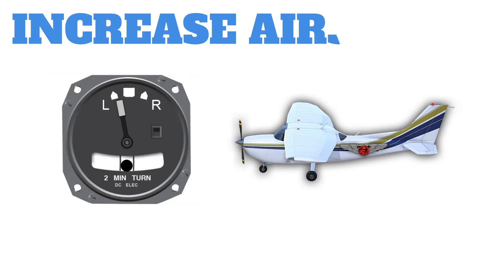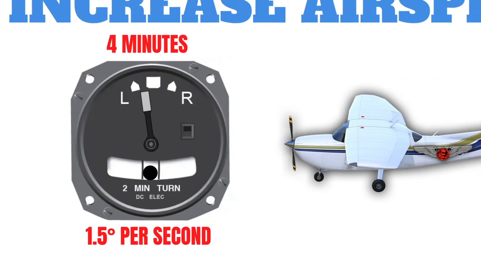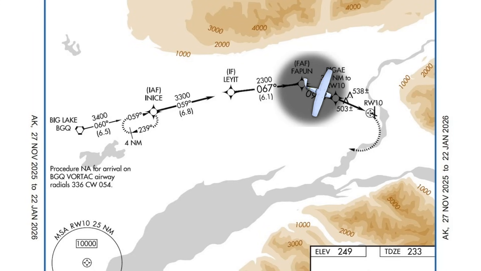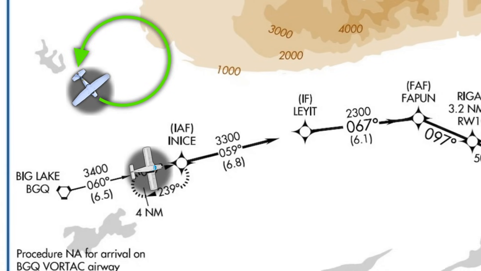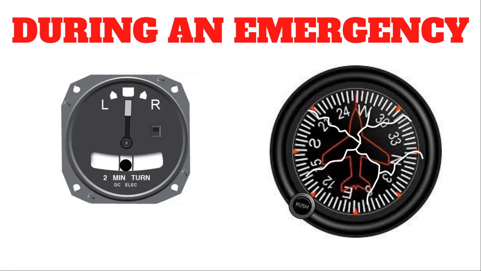Occasionally, ATC might ask you to make a turn at half the standard rate. To make that happen, we simply shallow our bank angle or increase our airspeed. When we see this on the turn and slip indicator, it means we're turning at 1.5 degrees per second, which means it'll take us four minutes to turn 360 degrees instead of two. The FAA is probably going to ask you some questions about this on the written exam. Just because your wings are banked doesn't mean you're making a good turn — if you're not turning properly, you start flying into areas that might not be safe because your turn radius is a lot bigger than it should be. ATC often builds spacing based on timing, and if they tell you to make a left 360 and it takes you longer than two minutes, that makes their job much harder, especially if there's no radar available in that area.